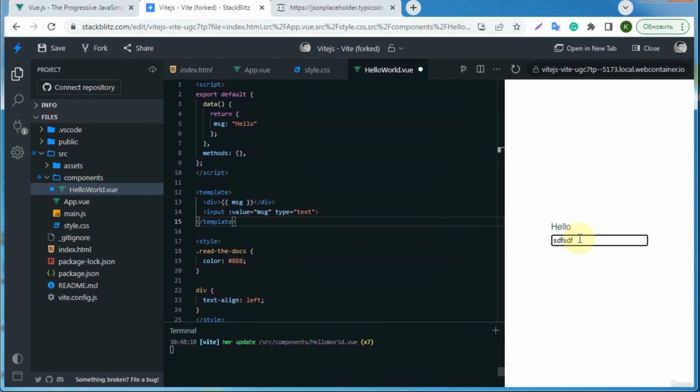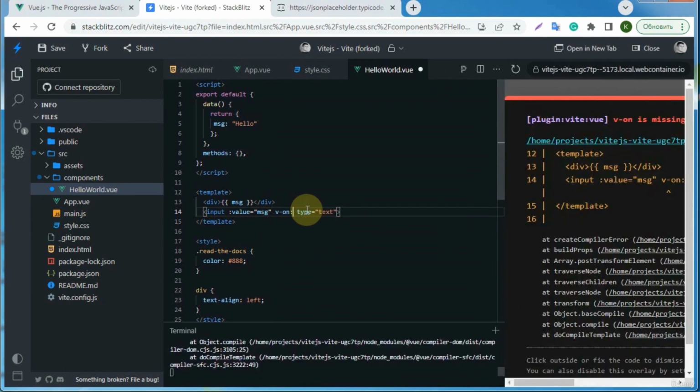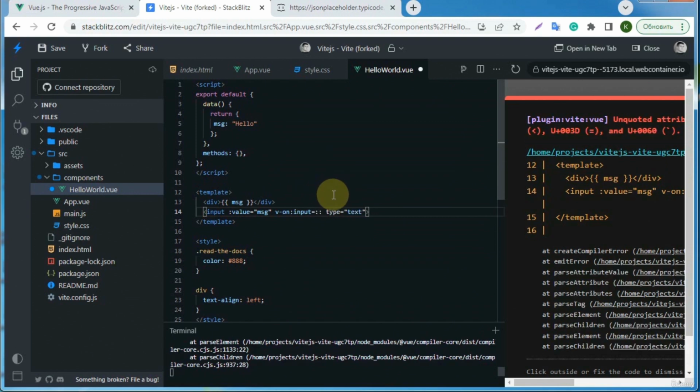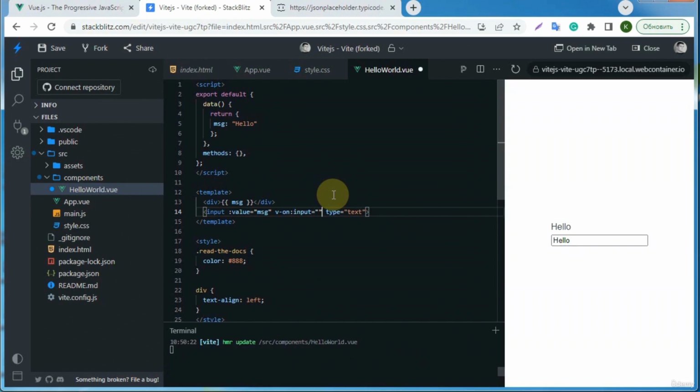So I need to add v-on directive. And then the name of event is input. When I change something, it calls an input event. And then provide, for example, a change method, provide inside it an event object.